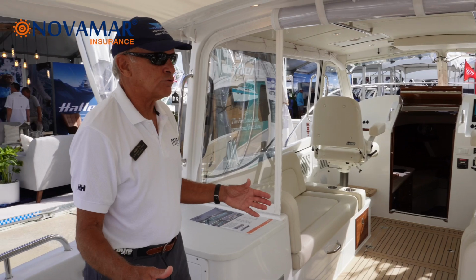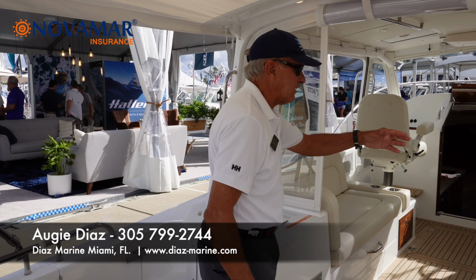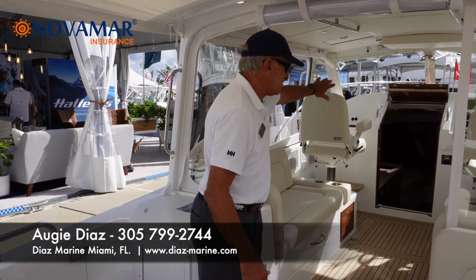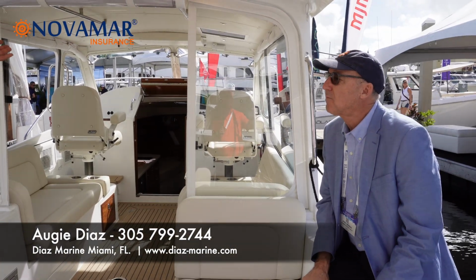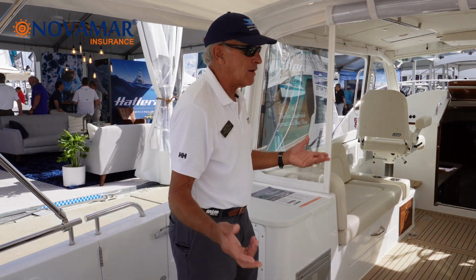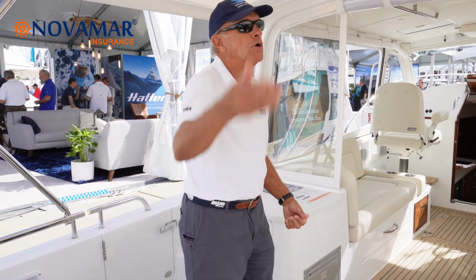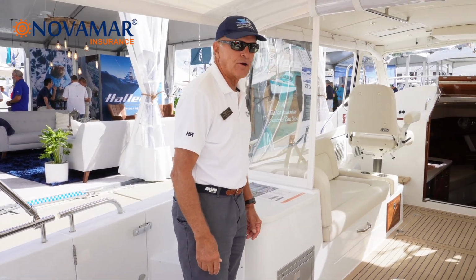This is the key to our boats. You want to be outside, we can open the whole boat up like this, take these two panels down, and you're outside. If you want to be inside, we can enclose the boat from here forward, and this area here is air conditioned. Perfect for all kinds of climates. But the front opening windows and the ability to open the boat is very desirable, particularly when you're in the Bahamas. Even in the warmest of times, you're still able to enjoy a cool breeze going through the boat, of course with plenty of cover from the sun, as that continues to be a priority.